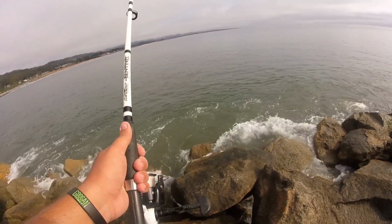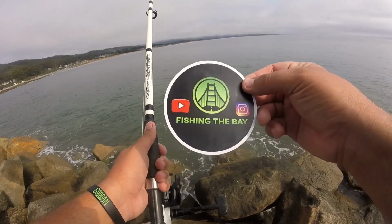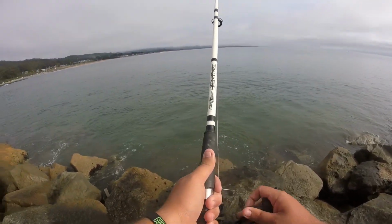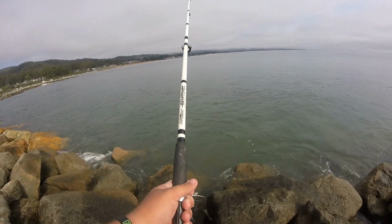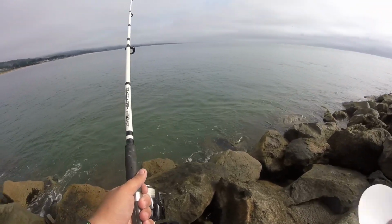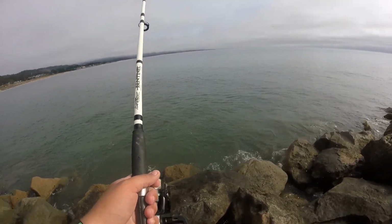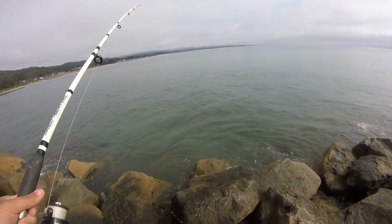Funny thing is, I brought my stickers out today, and I was gonna put one on the pole, like the sign that was in the front of the jetty. Turns out, since last time I came here, they took the sign out, so can't do that today. I'll probably find another sign or something to put it on. I have a few of them with me. I have 100 total, so I got a ton of these things. Got one in my car. Still not sure what I'm gonna do with them yet. Just trying to find something to do with them.